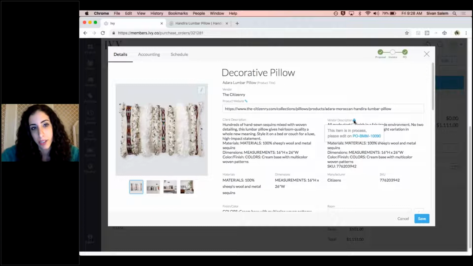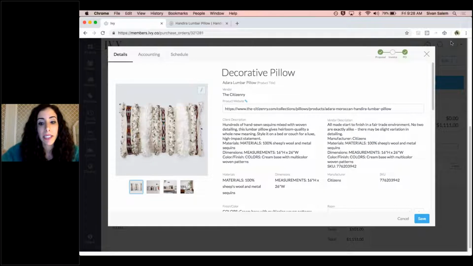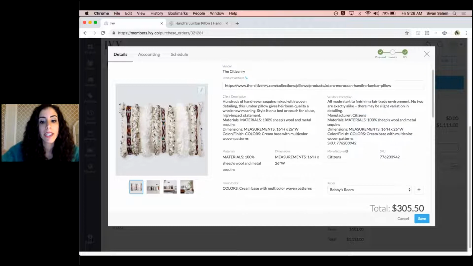Because it now exists on a document. If we need to edit this for any reason, Ivy is telling you that we need to edit it directly on this purchase order. Okay, same thing, manufacturer, the SKU, dimensions, materials. These are all already existing on documents, so they are no longer editable from 360.